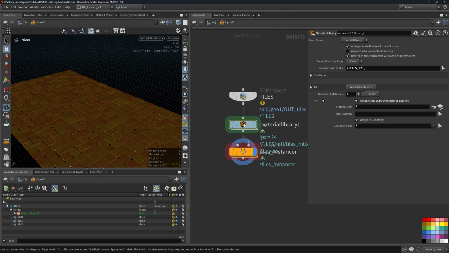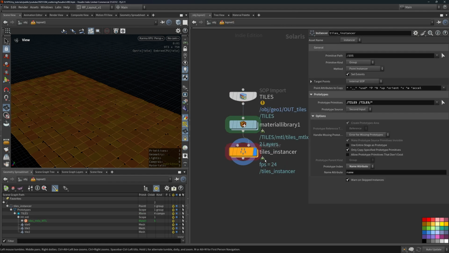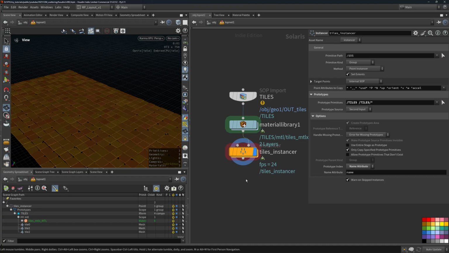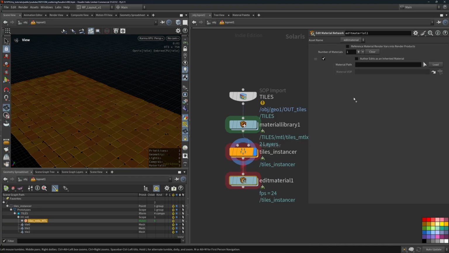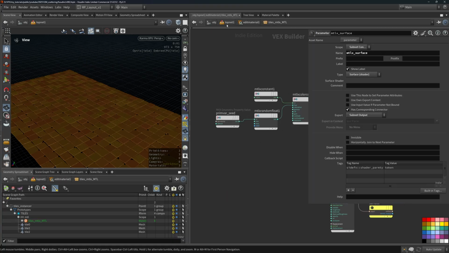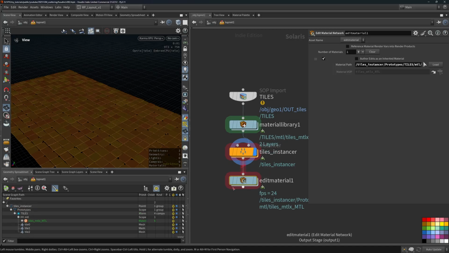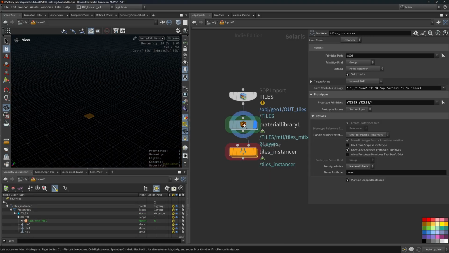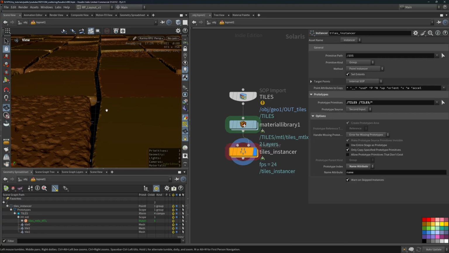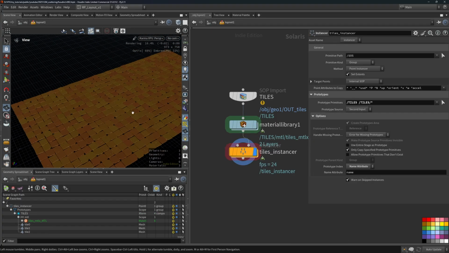I also want to mention that the seed attribute is not on my tiles, it's on my points. So it's quite interesting that I'm able to use the seed attribute in this material when I'm creating the material before I'm even instancing my tiles. It might be a better practice to use an edit material node, load in your material, and then instead apply the seed after instancing. But since this seems to work, I'll just do it this way. Obviously, if I just look at the tiles themselves, there is no material variation by the seed because they don't have a seed attribute. It's only after they are instanced and they receive the seed attribute from the point instances.